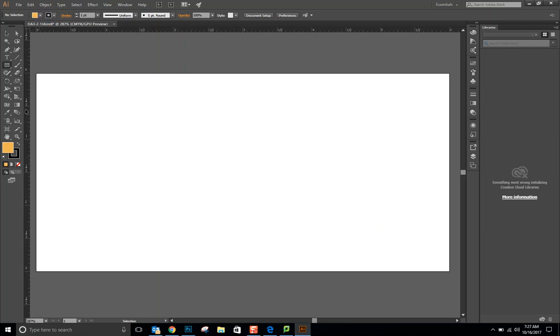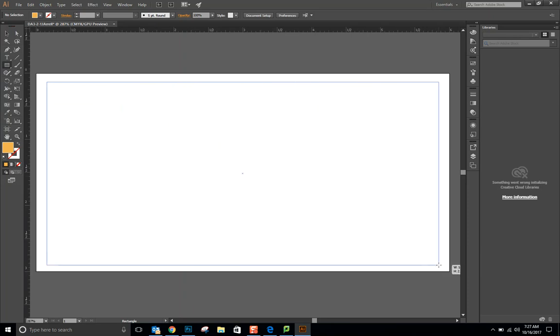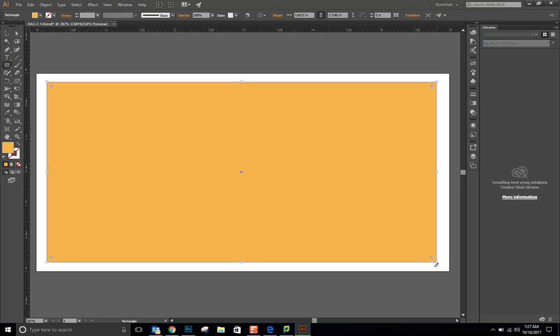And so this works just like Photoshop. You got it all across the top, so we know I don't want any stroke, so we're going to put no stroke. And then we're just going to draw a rectangle, pretty much the whole scope of things.